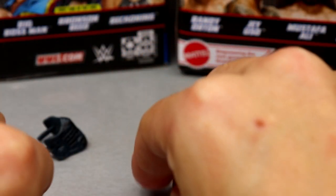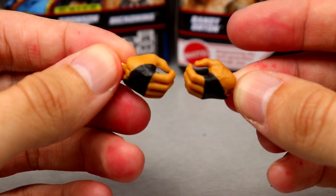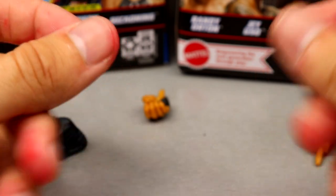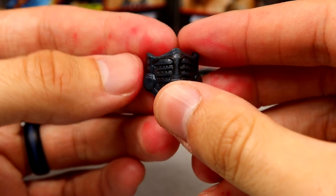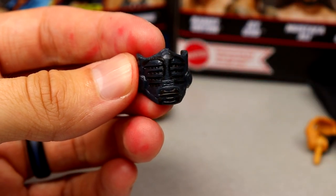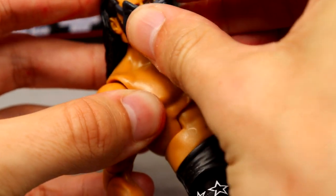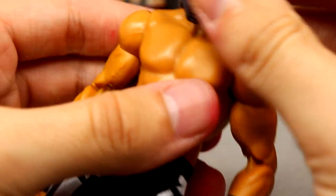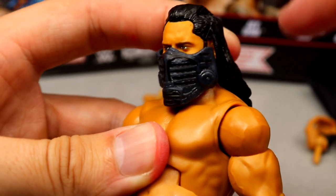As far as other accessories go, you get interchangeable hands, and he does come with mic holding hands with the black hand tape on there, which is what it is. And if you guys notice blood staining on my fingers, it's from all these horror matches we've been doing. However, the last accessory, guys, is this face mask right here. Not as high quality, I think, as his other figures, his Elite 69 figure, but it does clip onto the face right here. Well, I thought it clipped onto the face. It's giving me some epic trouble right now. So it clips onto the face like that, and if you guys want to do that, it goes right under the ears.